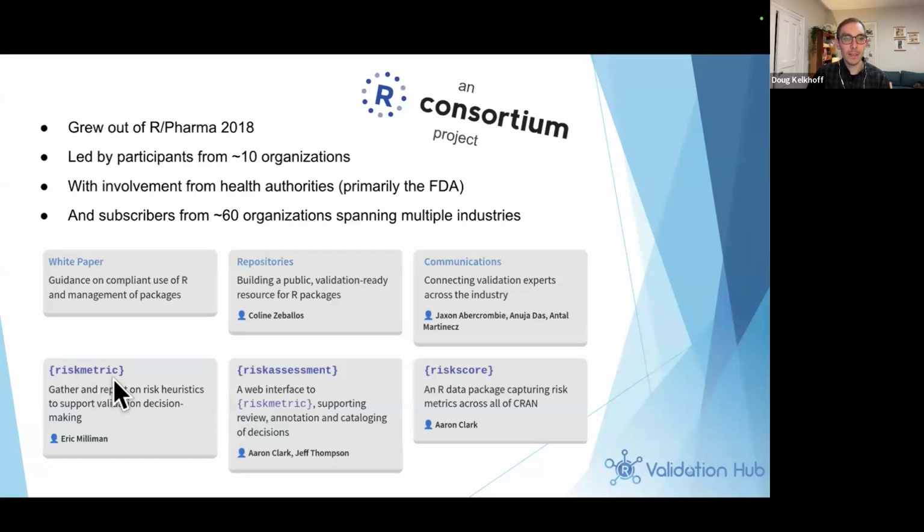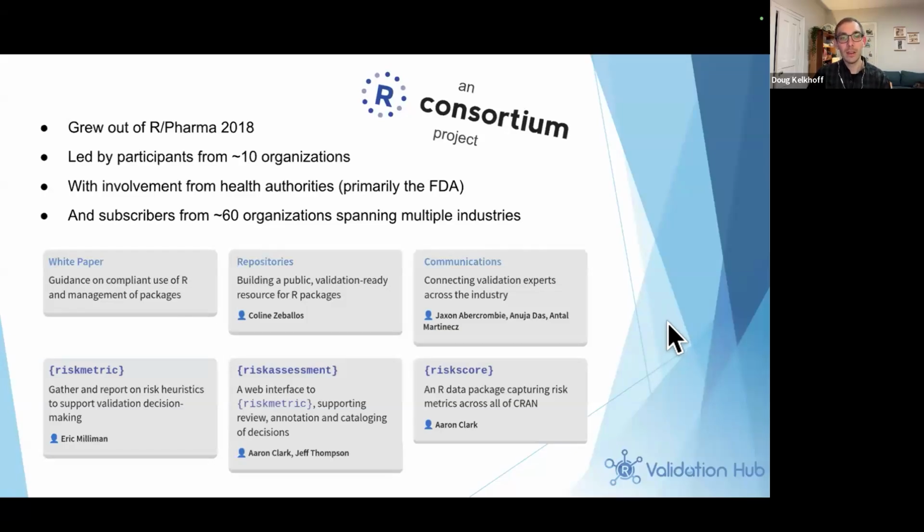We also have these products along the bottom. Risk metric, I mentioned. Eric Millman, I'm going to give him a shout out. He's moved on to bigger and brighter things, but for a long time he was really the lead maintainer of this package, so I wanted to give him acknowledgement here. Risk assessment is another great product that we have.